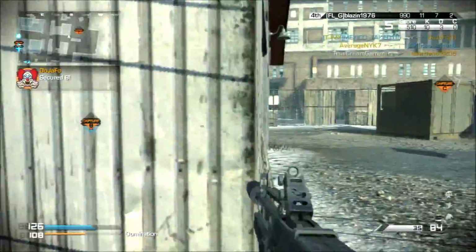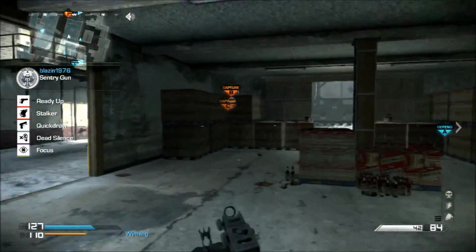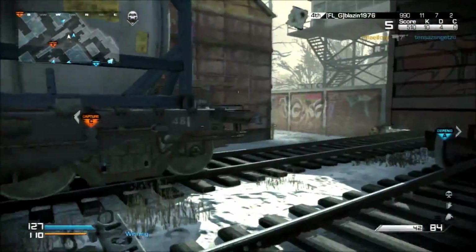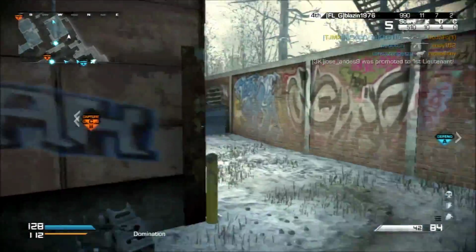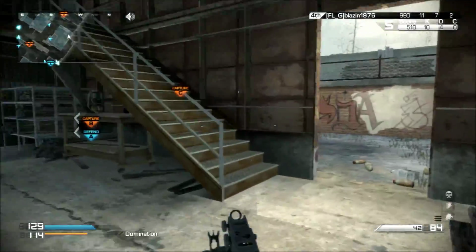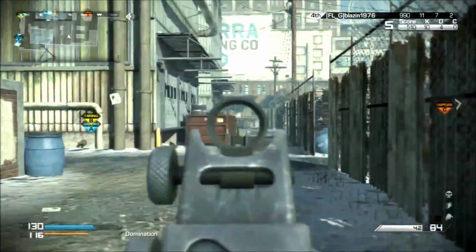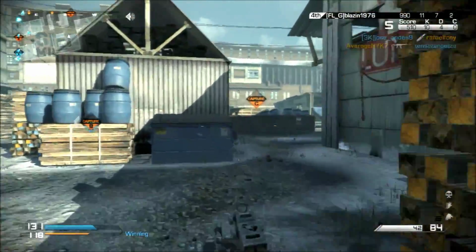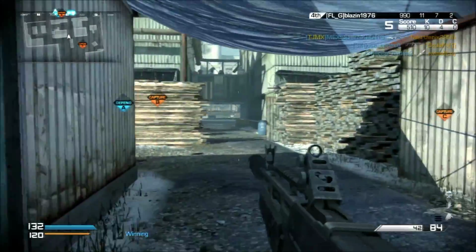Enemy has B. He knew I was there. SATCOM spotted. All right. So it does have a really long distance for shots fired at a long distance. So if you guys are more into an assault rifle that acts pretty much like an SMG, this is the gun for you guys.